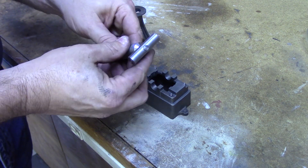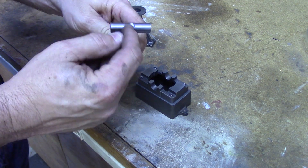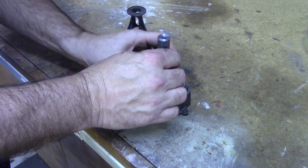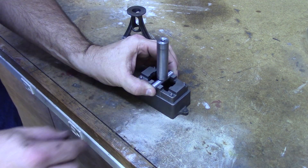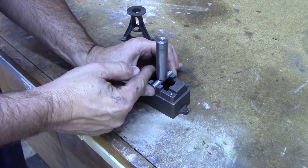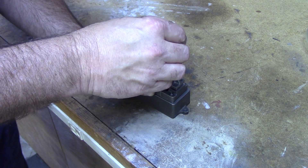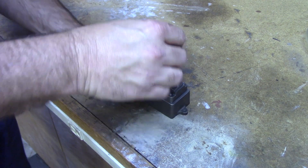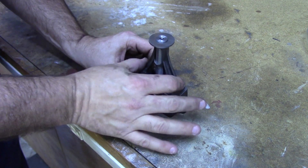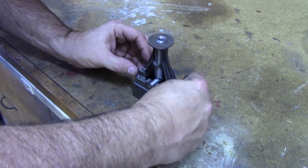I put the smaller piece on V-blocks and center drilled a hole, turned it to a quarter inch, so these two pieces are now mounted together. If I set this down into the slots for the crankshaft bearing, this is aligned, and I know that this shaft is going to line up at the center of the crankshaft. If I then put the standard on top of that — it's a tight fit — it can rotate and slide back and forth, but I can't move it longitudinally. That way I know it's lined up over the center of the crankshaft.